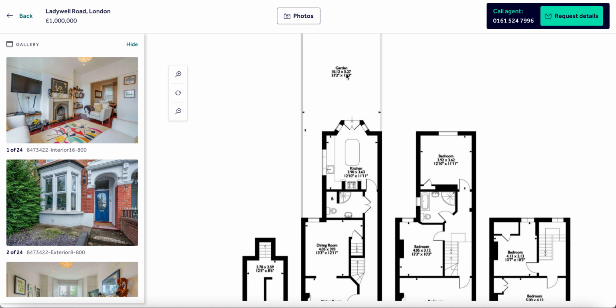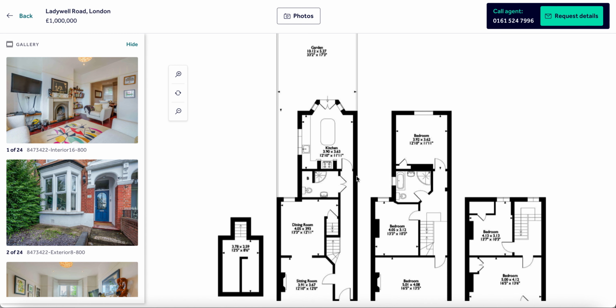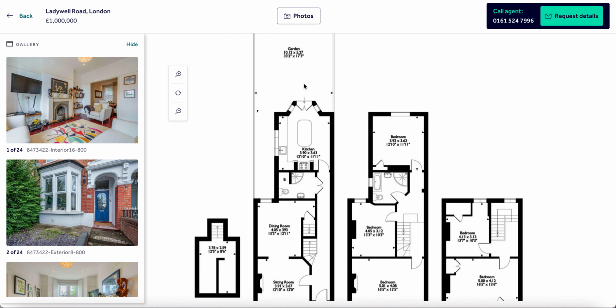I can see that the plot's 5.27 meters wide, and the main thing I'm going to do is a nice big extension. I'm going to come sideways and I'm going to go backwards. So I'm going to be full width, so let's say 5 meters. And we're about 4 meters front to back here, but I'm going to add a couple more meters. So let's say I'm going to do 5 by 6. So that would be 30 square meters of rear extension.